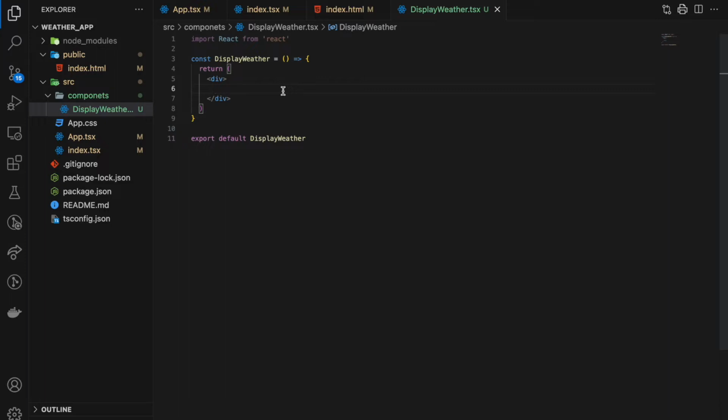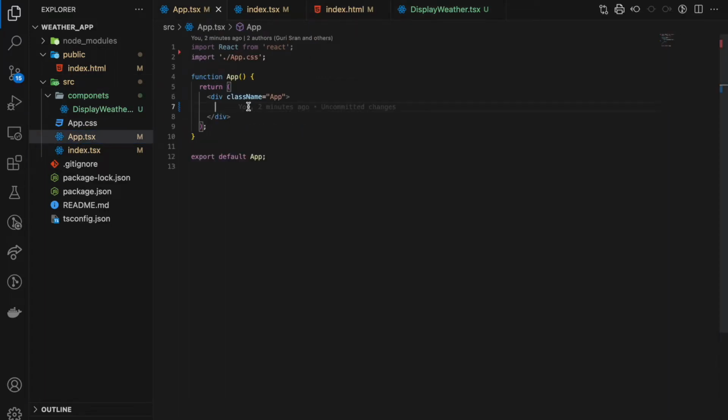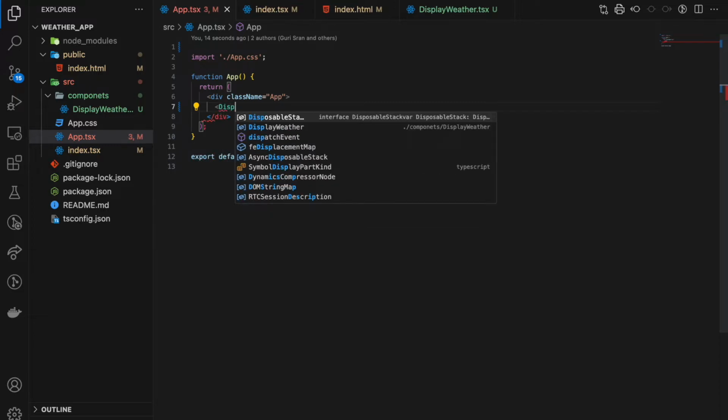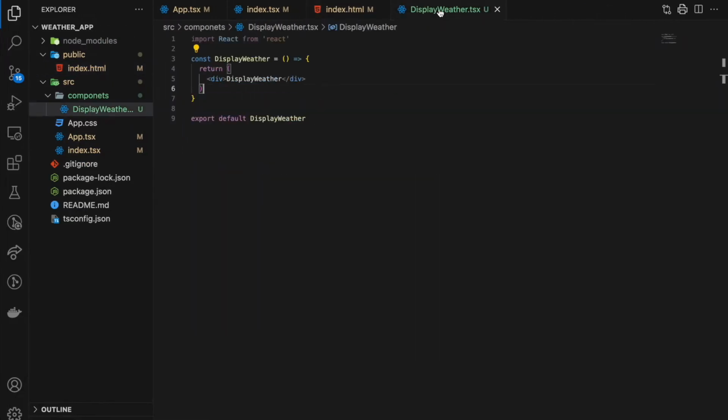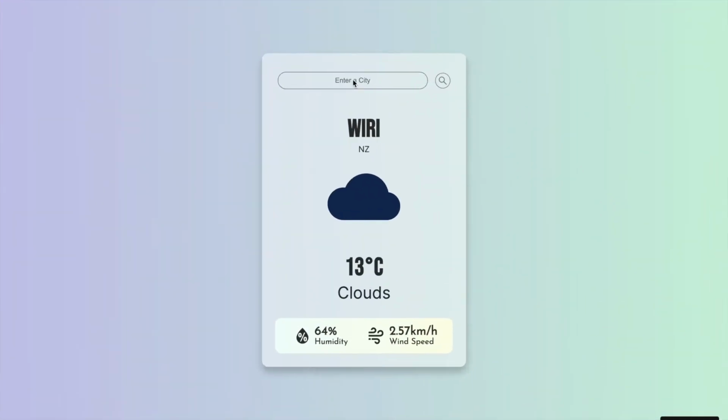Let's just leave it like this and call it inside our parent. Let's import DisplayWeather and see if we can see anything here. Let's try to refresh this. There you go, Display Weather. So our component is rendering correctly, and now we can go ahead and start creating our classes. What we have here is a container that holds all the classes to display the data.